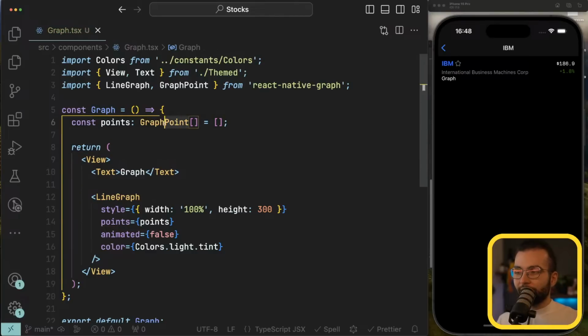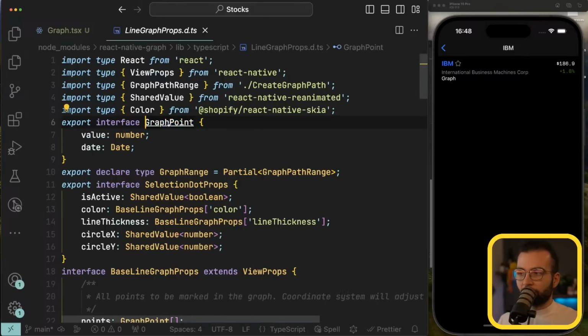This is going to help us understand what information we need in the points. You can hold Control and press on the GraphPoint, and this is going to show you the type, the interface. And basically a GraphPoint has two values, the value and the date of type Date.